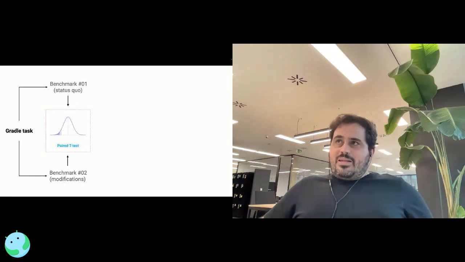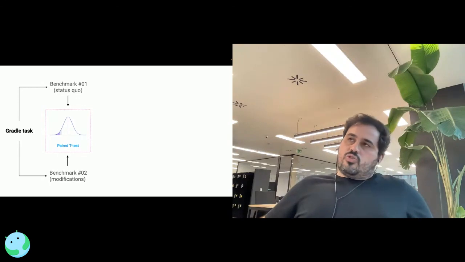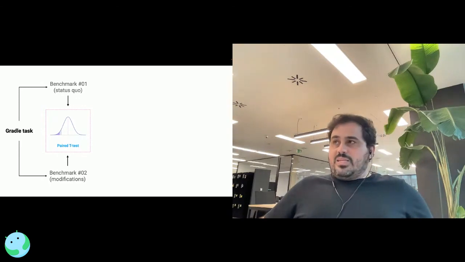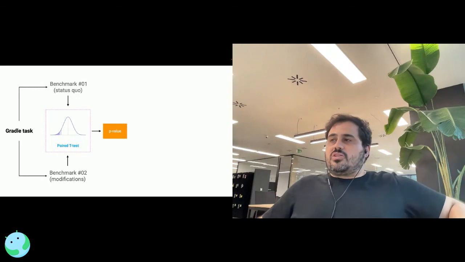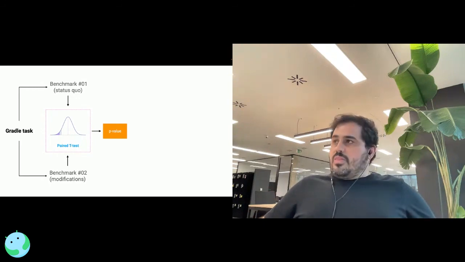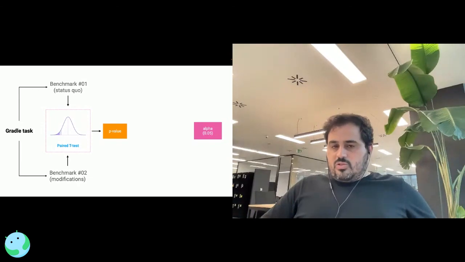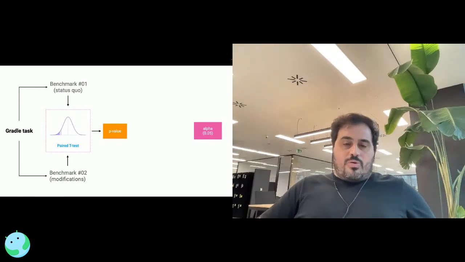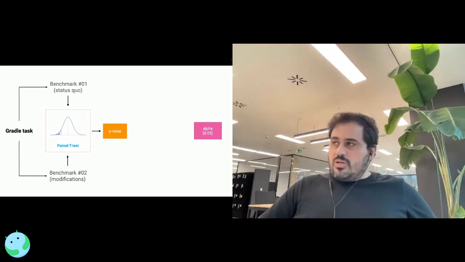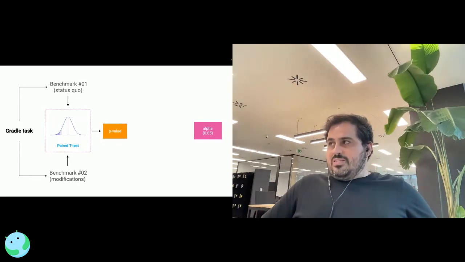We apply the outputs of those two benchmarks to the paired t-test, eventually using a Google spreadsheet. We extract the p-value. We compare it with the tolerance that we want to use in order to accept or reject that particular result. And eventually, this number is 5%.